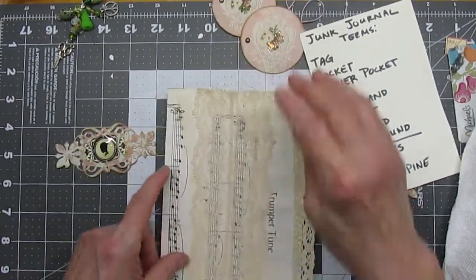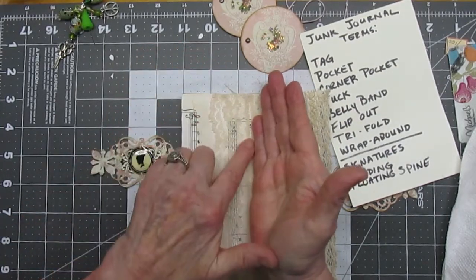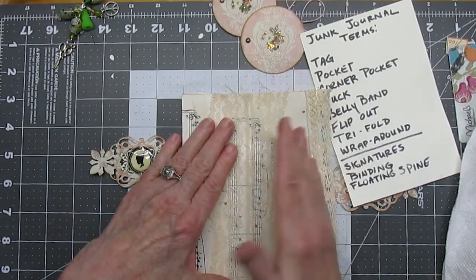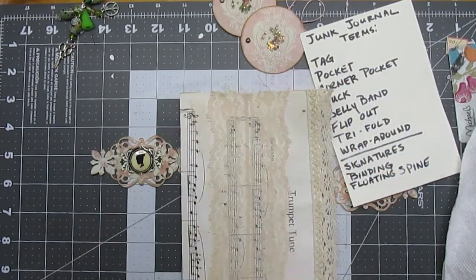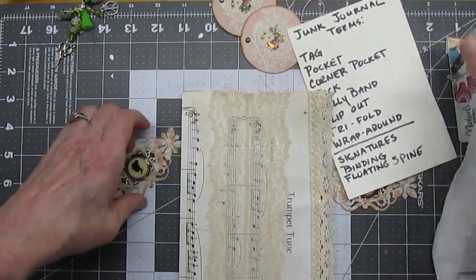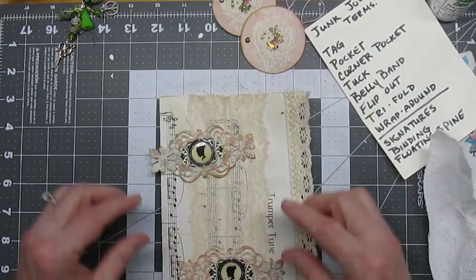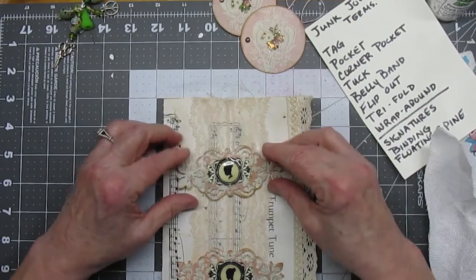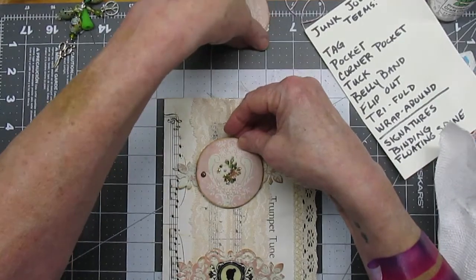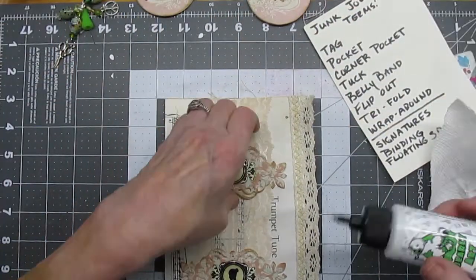Now I've taken some lace. This is what the width of the lace was. It had just kind of a straight side and a scalloped side, so I just put it back to back, and so I've got a wider area of lace. Now, I want to put these on here. What do you think? I believe that's about the right place.